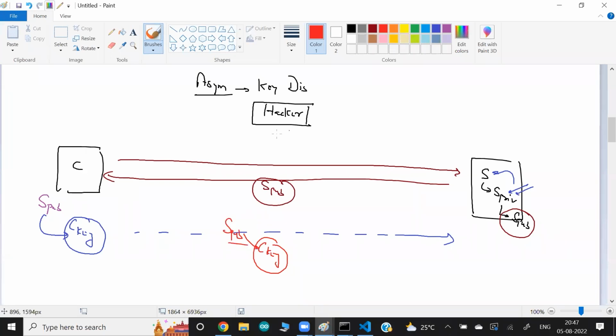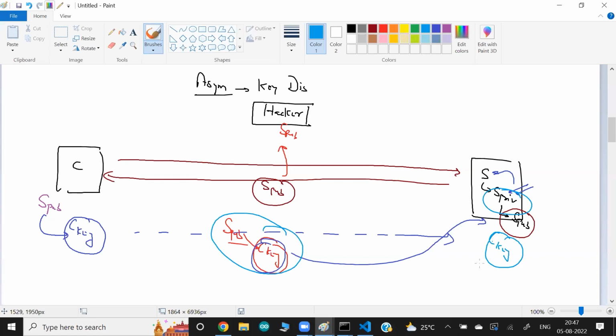But the hacker doesn't have the server's private key. They only have the server's public key, because they can eavesdrop and copy it. But with the public key, they can't decrypt this, so they won't be able to see this data. Only when the data reaches the server, because the server has the private key, will this part be decrypted, and the server will finally get the secret key. It's not a client key, it's the secret key, or the shared secret key, or symmetric key.